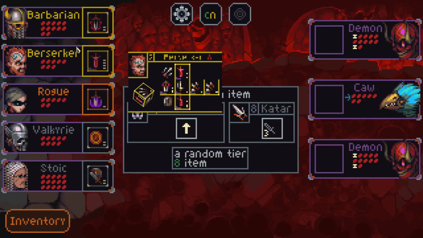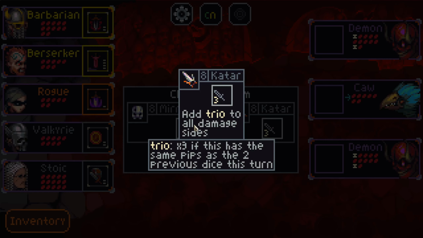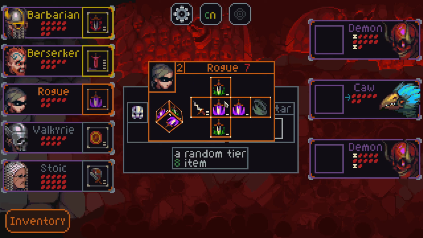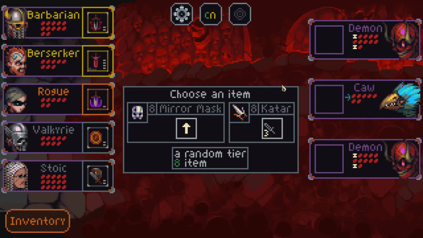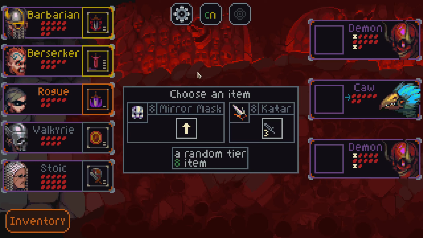Mirror Musk. Okay. Katar. I trioed all damage. Trio. Three times. Oh, this is useless to me. Three times. Okay. On like a cantrip deck. Okay, a cantrip build. If everyone has a one damage cantrip and then some of them have trio, it means that the previous dice will always be one, so it'll always have trio up. That's amazing. Mirror Musk, replace all sides with the hero above's base sides.